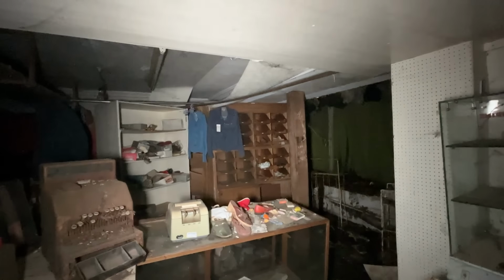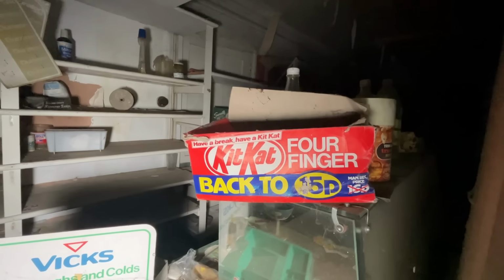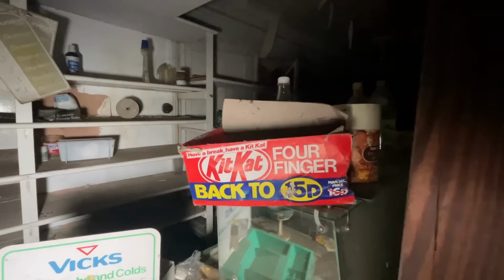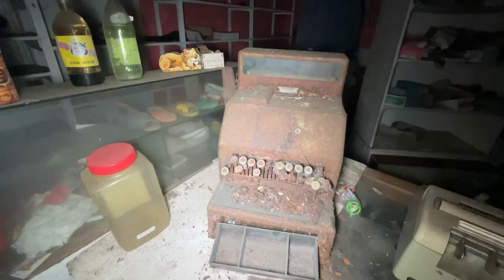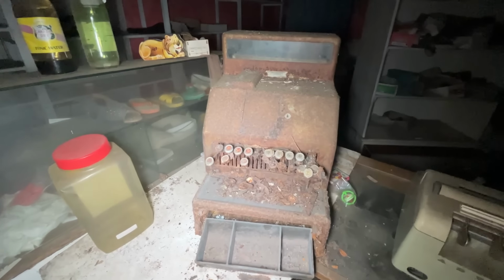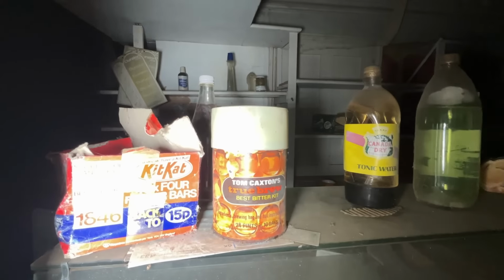And there's still clothes and shoes for sale. Look at the Kit Kat. When was Kit Kat 15p a finger? I don't remember. Oh, I love that. Look at that. How beautiful. Isn't that good? The old till. It is annoying, that. Tonic water, I've got a brewing kit. But this is amazing. It's an actual shop.